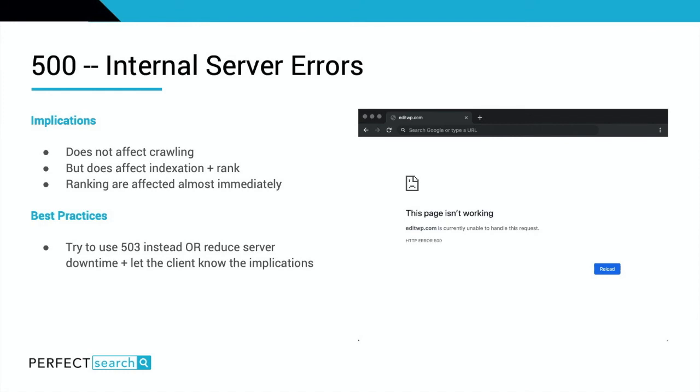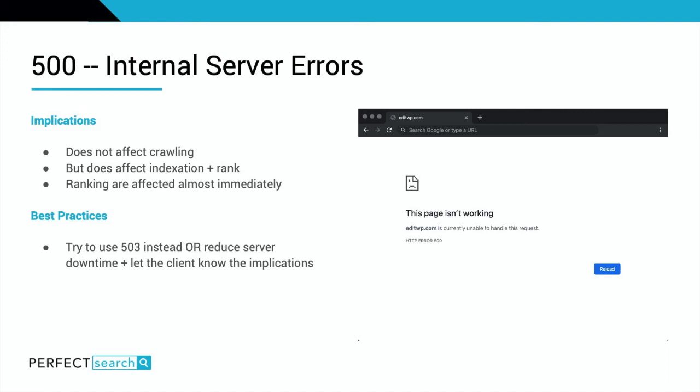The next status code we'll be talking about is 500 internal server errors. Essentially what this means is that there was a request made by the client, but the server failed to complete the request. So slightly different than a 400 error, but still an error nonetheless. A use case where this might occur is potentially if the server is really overwhelmed and can't handle all of the requests from the browser. We've occasionally seen this when we've tried to crawl client websites using Screaming Frog and the crawl speed is too fast. The server can't handle it.